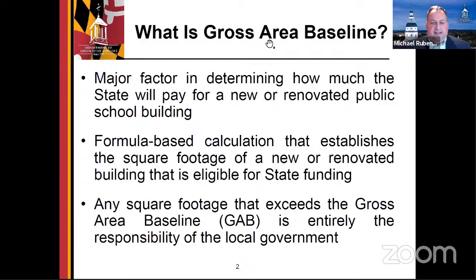And any square footage that exceeds the gross area baseline is entirely the responsibility of the local government, subject to a variance process that we'll talk about later. But as you can see, that's why this is such an important factor, because this determines how much the state will pay for a school, and anything remaining after that is the local responsibility. Next slide.